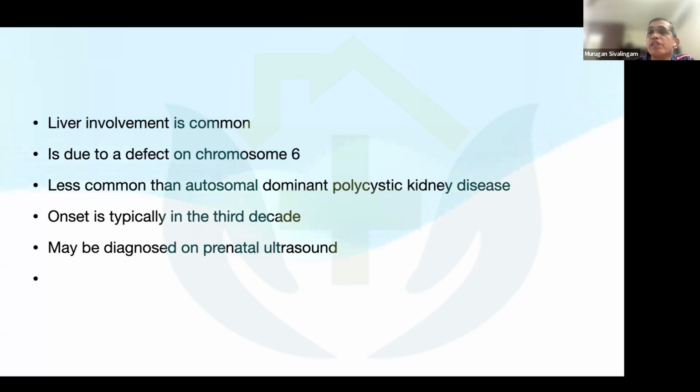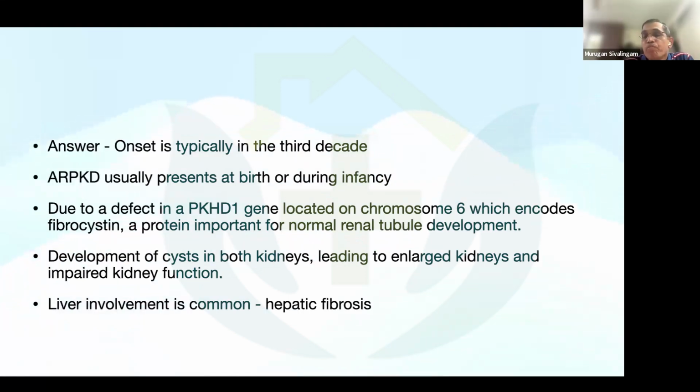However, when it comes to recessive polycystic kidney disease, these kids develop cysts before they are born. These kidneys are often huge when they are born. And sometimes within a year or two of life, they can develop renal failure. So this is completely opposite of what happens with autosomal dominant polycystic kidney disease. It happens in a much younger age group. You find them at the time of delivery, or rarely on an antenatal ultrasound. This is due to the PKHD1 gene on chromosome 6, which encodes fibrocystin.